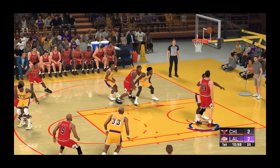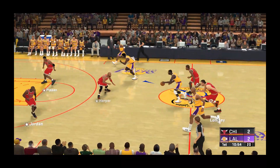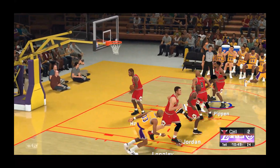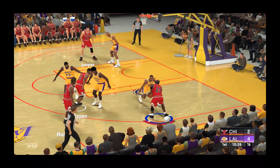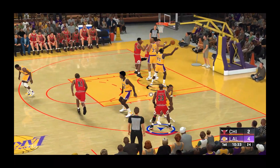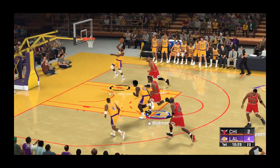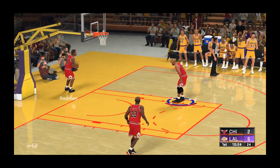Here's Longley, trying to break free. Longley can't get it to go. And Scott has it in the corner — and he gets it to go from the corner. Pippen dishes to Rodman. Oh, and there's the alley-oop — but a nice defensive play to disrupt it. Magic knocks it down. He shot 52% from the field in his years with the Lakers.